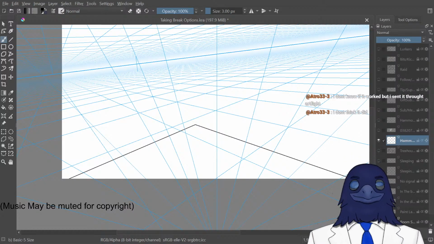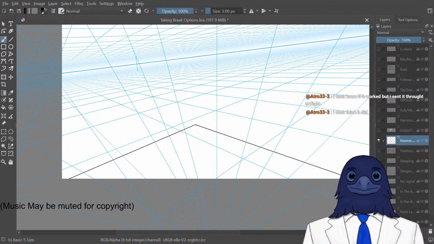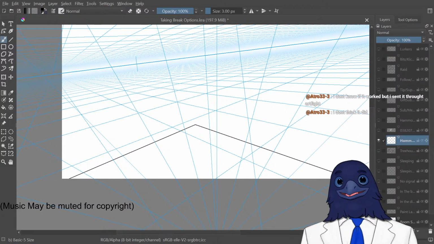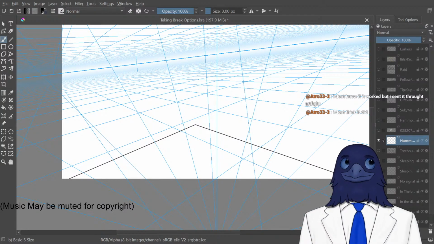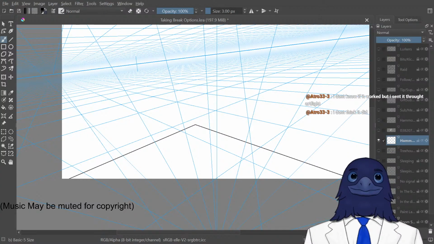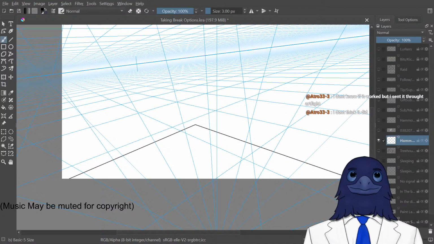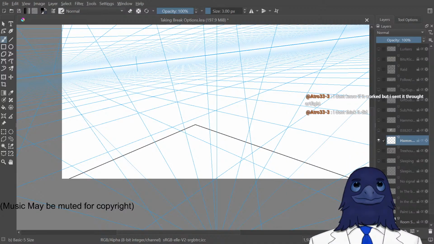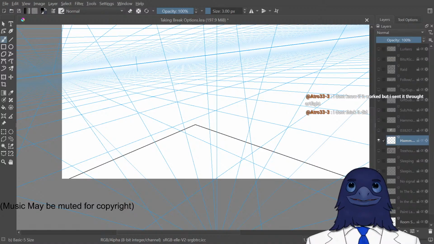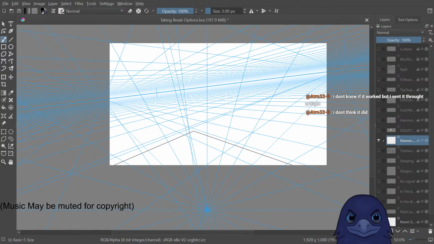Shoot. As soon as I hit the vertical lines, I start tripping out.